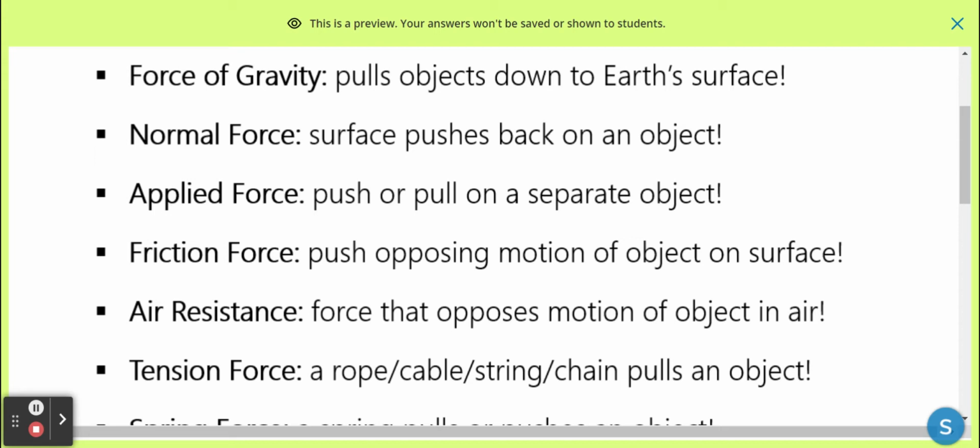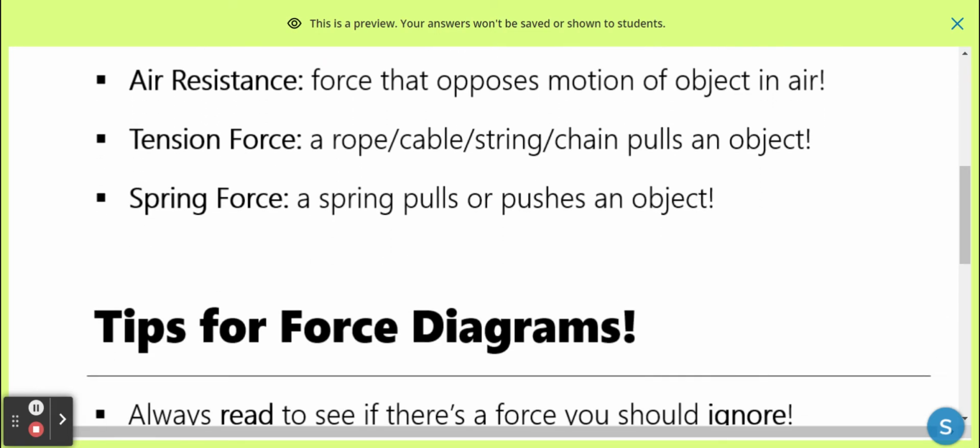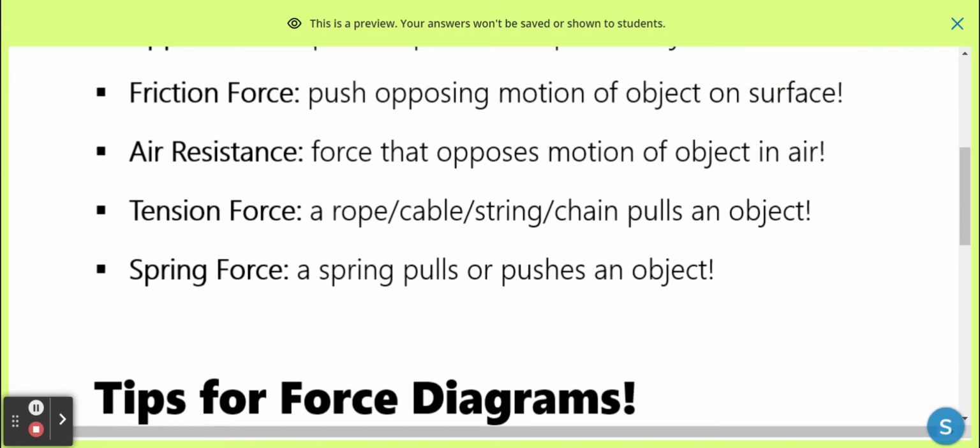Tension force is a force that comes through a rope, cable, string, a chain, something along those lines, that is pulling on an object. So like if a box is hanging by a string, then the string is pulling upwards against gravity, stuff like that. Let's go down a little bit more. Okay, then we also have a spring force, where a spring is doing the pushing or pulling on an object. It's a lot like the tension force, but with a spring. It's like a slinky, basically, that can be compressed or elongated and uncompressed, stretched out, and that can cause forces.